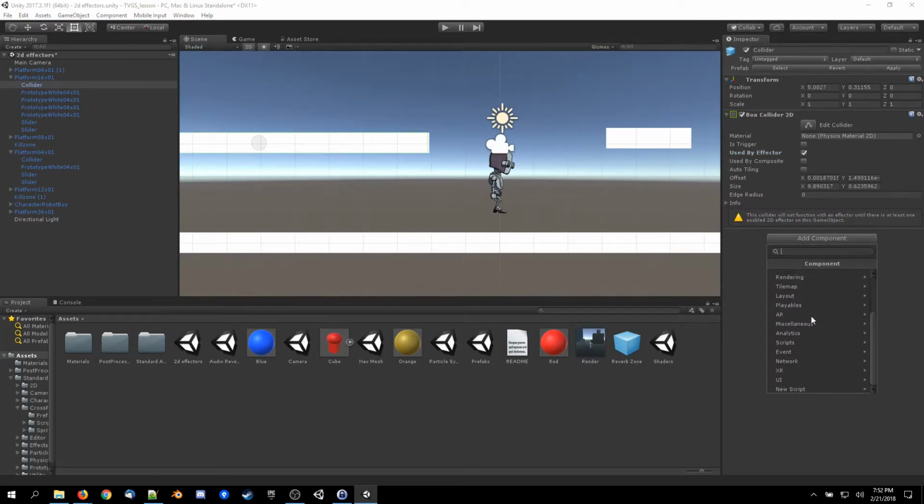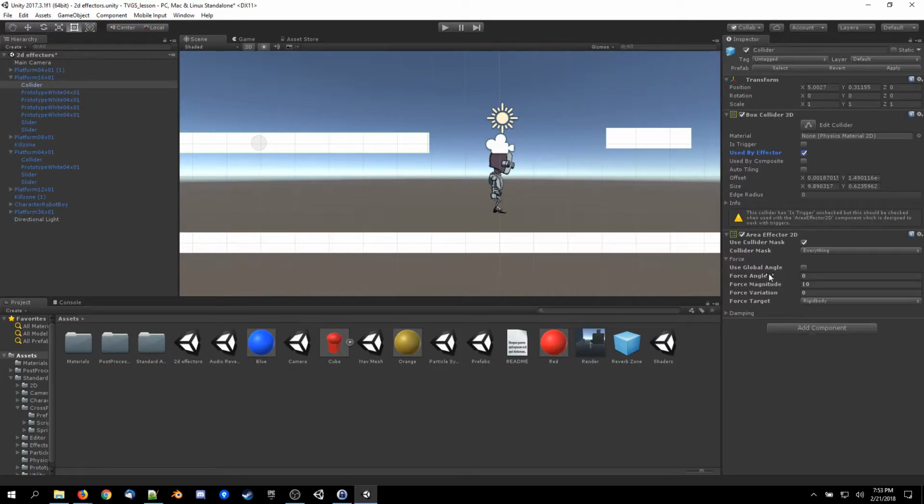There are a couple of different effectors under Physics 2D that you might notice, including, for example, the area effector, which I believe is water. The forces use a global angle, force angle, magnitude, force target, variations.